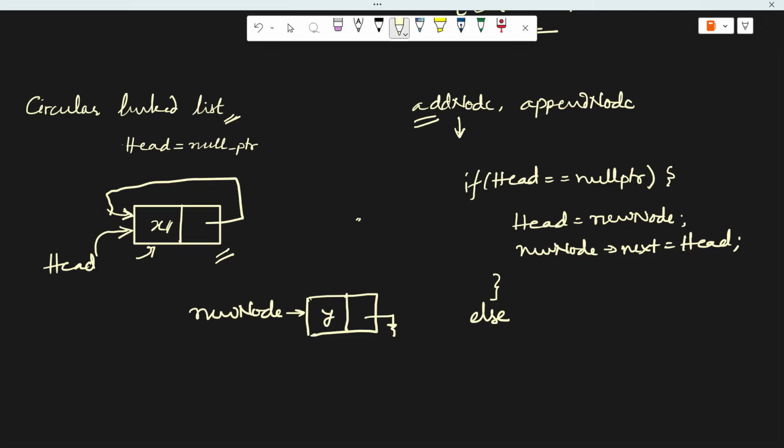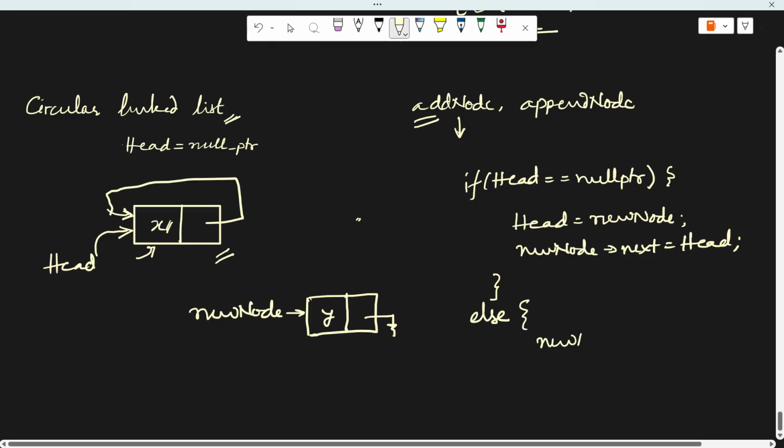So if I want to add this new node and make it part of this linked list, in add node, we know it is going to be added at the beginning of the list, isn't it? So the first thing that I would do is new node arrow next will be head.